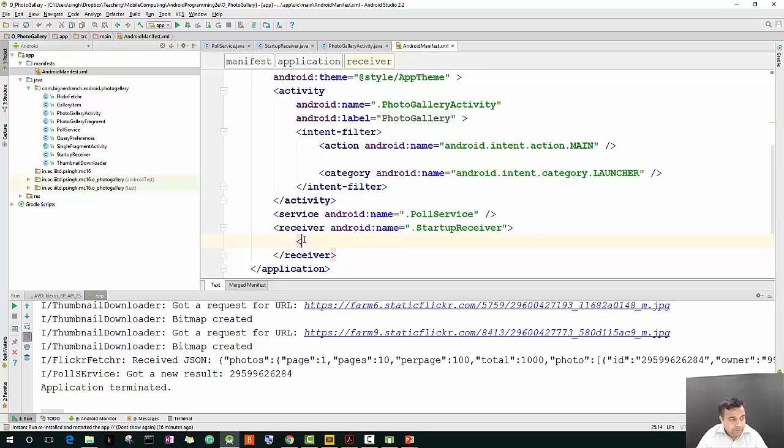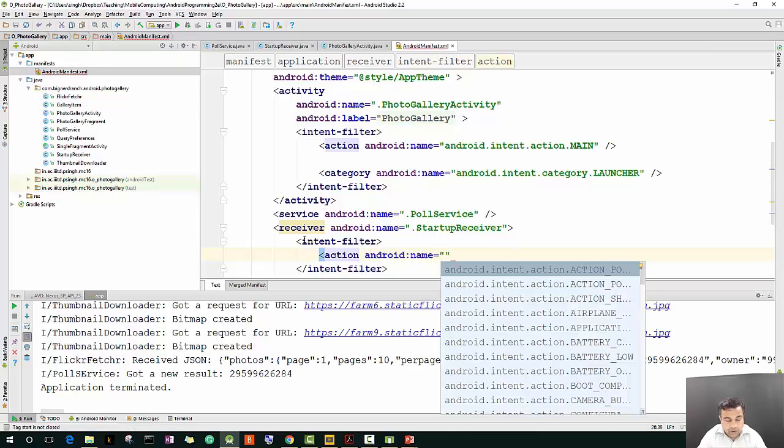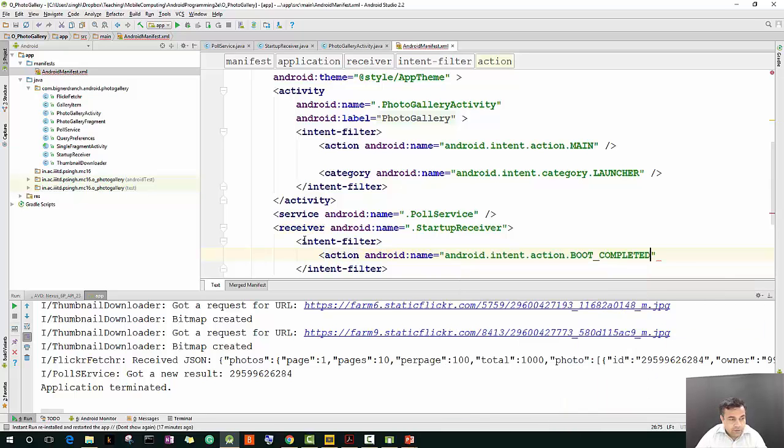And then we add an intent-filter, and the action, android:name android.intent.action.BOOT_COMPLETED.